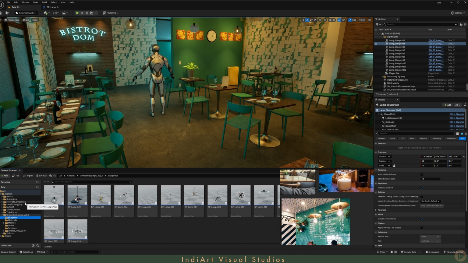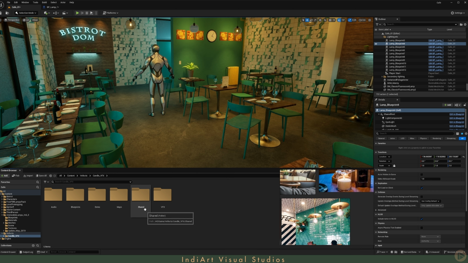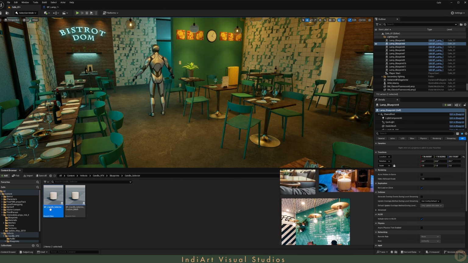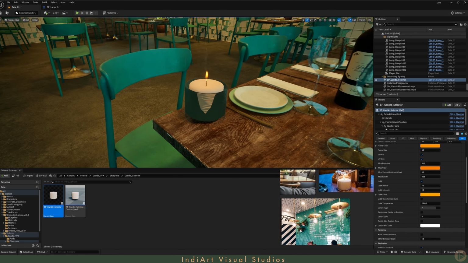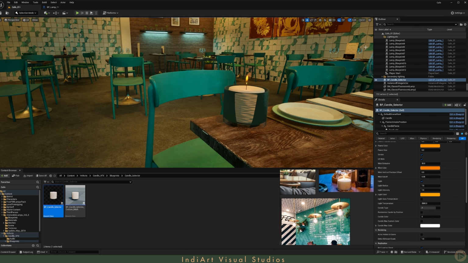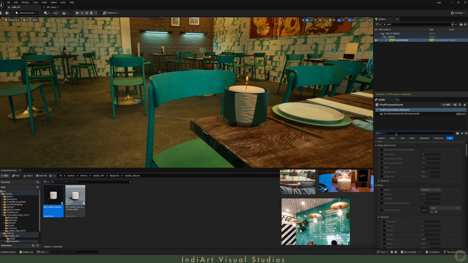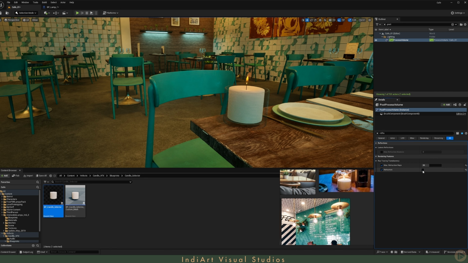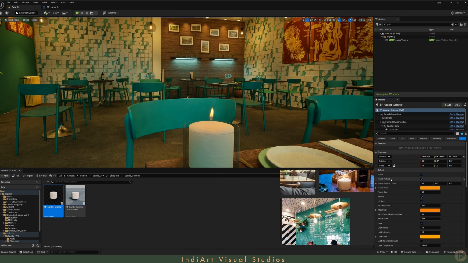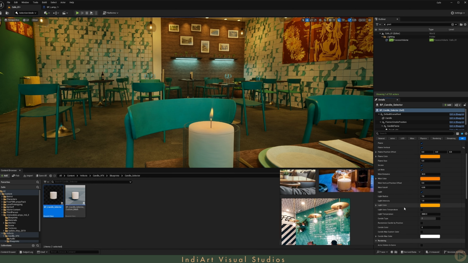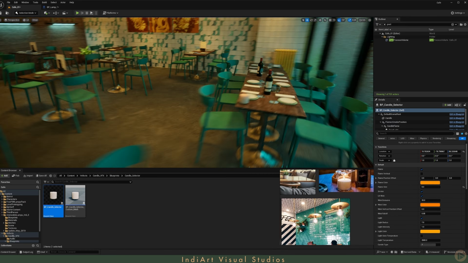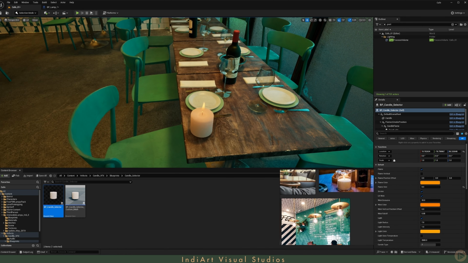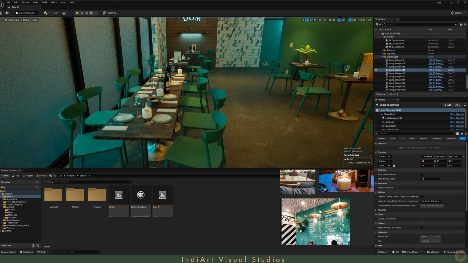Let's add some candles as well. Okay, it's in here in candles, blueprints, and here, this one. Let's delete this character and add it in here. We can fix this artifacts by going into the post process and type in refractions and turn this off. Okay, much better. There are some options for flame, smokes, and etc. You can play around with this. Okay, maybe something like this. And let's add this throughout our scene. I have added candles throughout the scene.